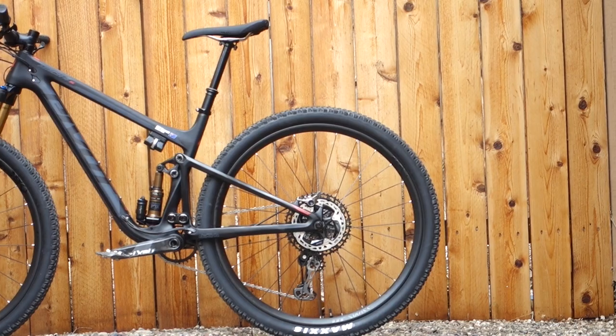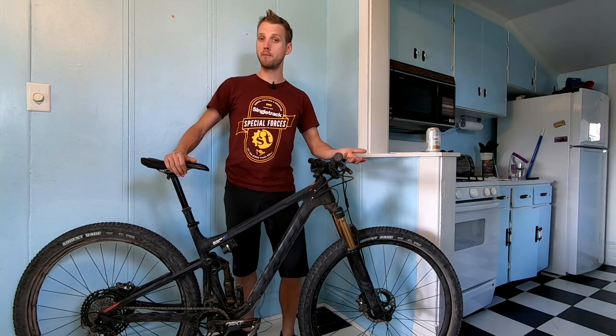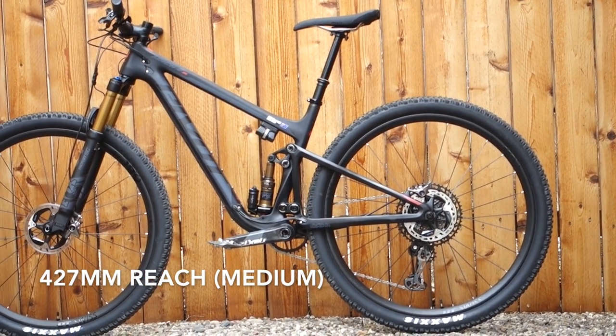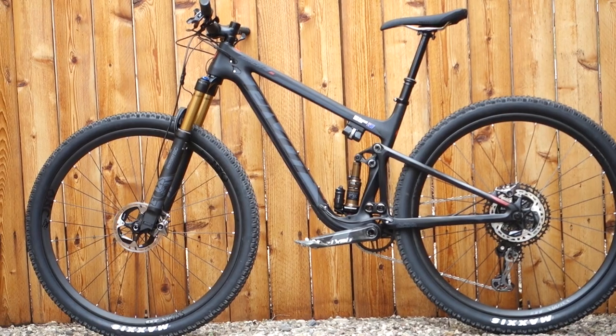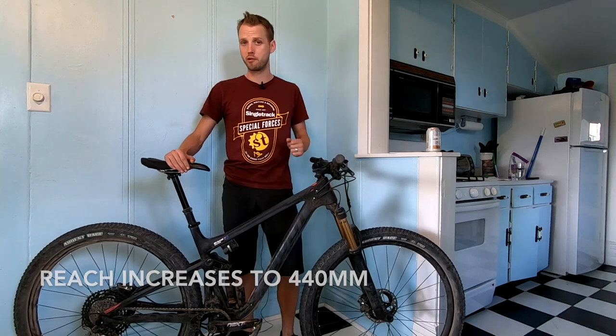Now, I should point out here that the reach does change depending on whether you're running the 120 or 100 millimeter travel fork. For the medium size that I've been testing here, the reach is 427 millimeters with the bigger travel fork. When you drop that fork down to 100 millimeters though, the reach extends to 440 millimeters, which is pretty roomy for a cross-country race bike.